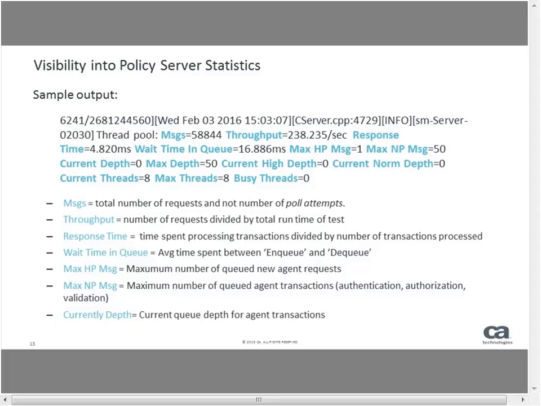Keep in mind, throughput will go up and down depending on the number of requests going in. If you're a 9 to 5 shop and you run reset stats, and then 5 minutes later you run the stats command at midnight, your throughput will be very different than during the middle of the day. We also provide the average response time.